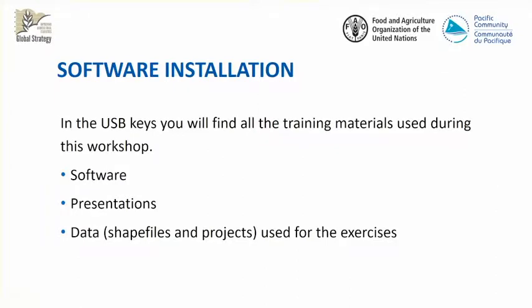So let's talk about the software installation. I have provided you a USB key with the software, both versions, QGIS 2 and QGIS 3. The presentations will probably change because we will be modifying them depending on how fast we progress. Maybe we need to repeat another exercise. Maybe you have interest in learning something and we prepare something.